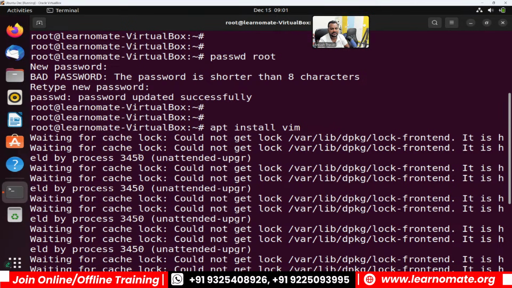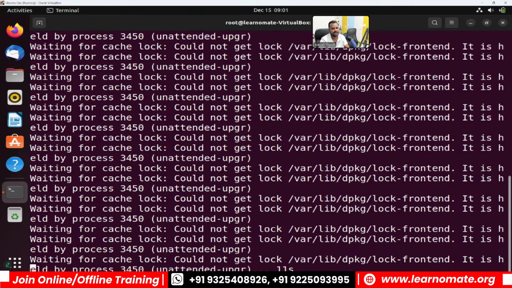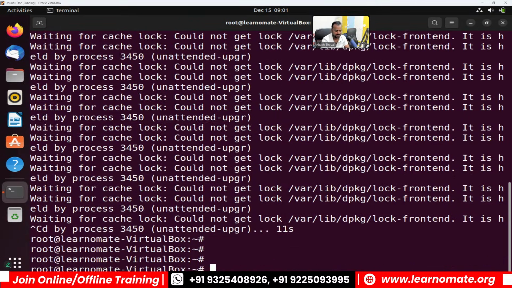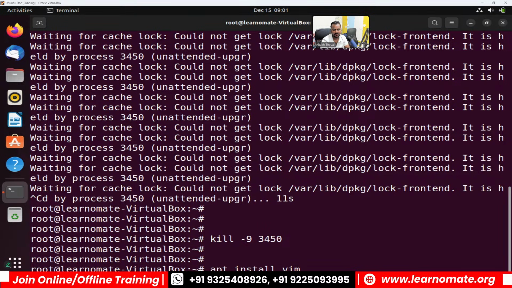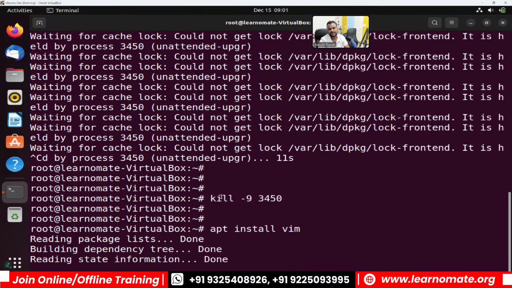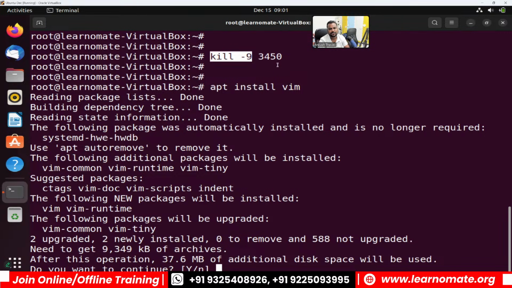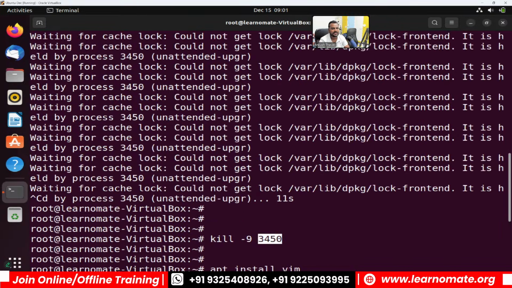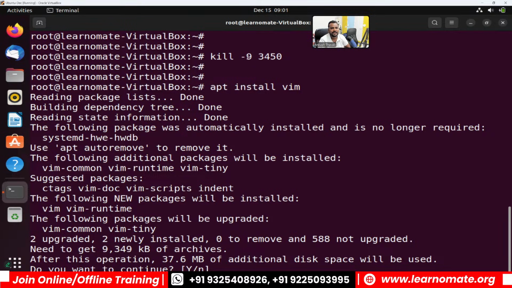okay, I can see here there is some process 3450. Let me kill that process. One process is already using 3450. Whenever I want to kill any process, the command is kill -9 and the process ID. I got the error message that there is a process already using yum internally, 3450. Yum cannot run simultaneously; only one yum can run at a time. Now I killed that process.